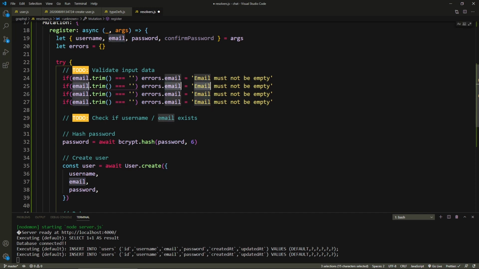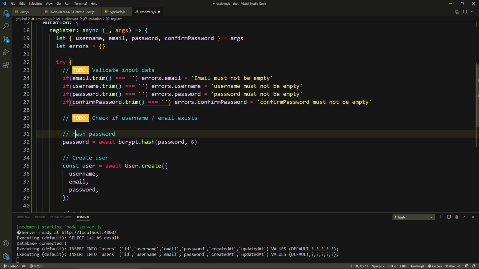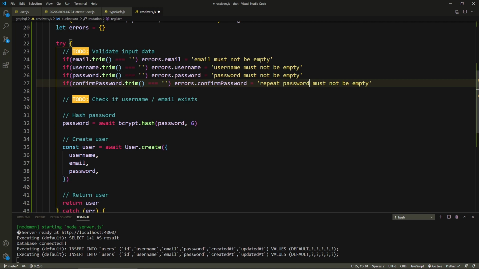Here I'll say Control D, select these 3 and say password. Or this should actually be the username because of the order, and this will be password, and the 4th one will be confirm password, except here it should be capital P, or actually let's just leave it as it is, it's fine. So here we'll have confirm. Maybe this on the client will be repeat password. Must not be empty. That's cool. So that will make sure that they're not empty.